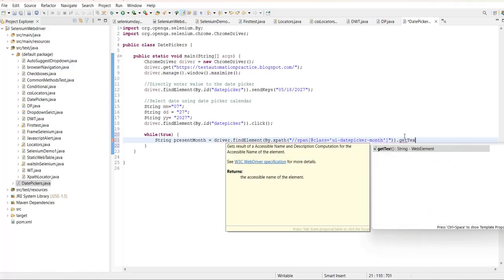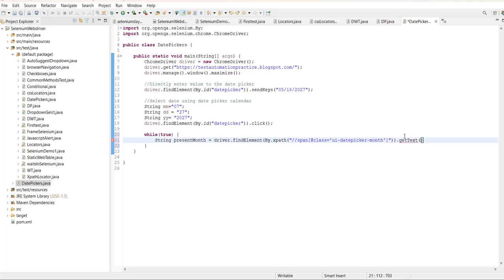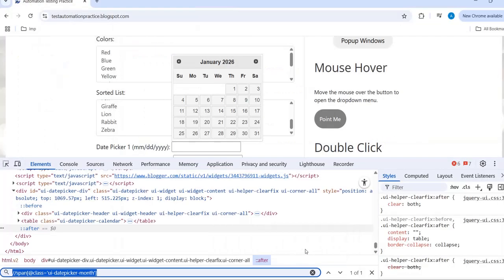To compare, we need to get a text, correct? So we will get the text of the current month, and then String presentYear also we will take. Means whatever month and year it shows up on click of this calendar, that is what we are going to capture. Okay.